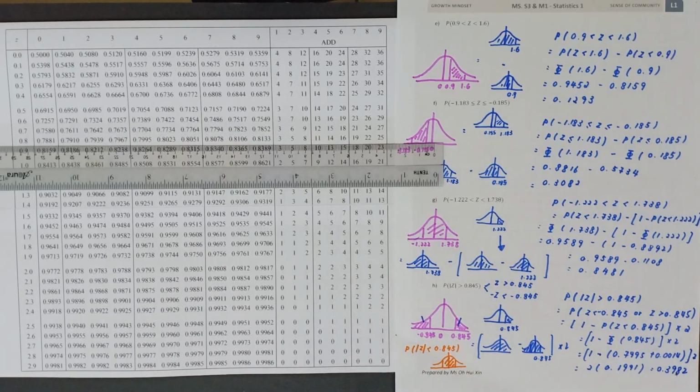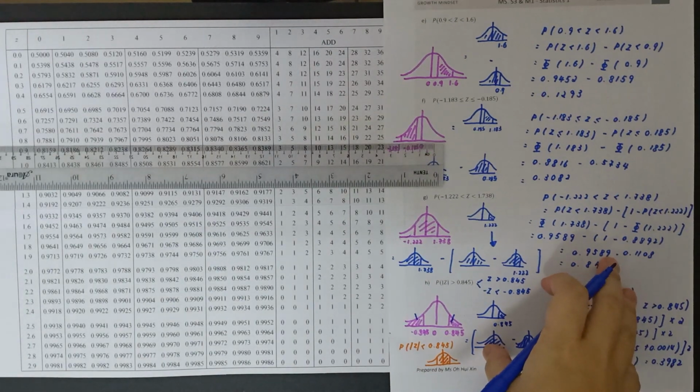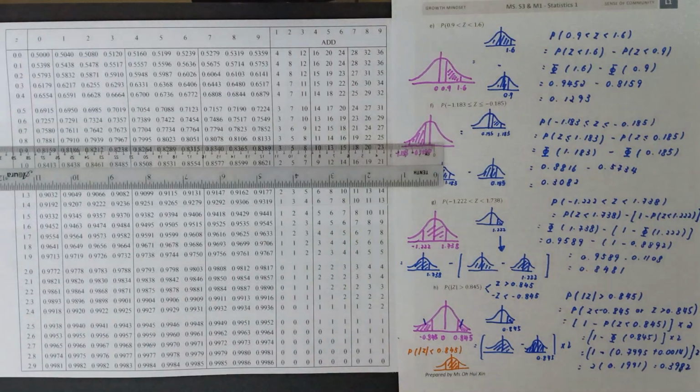0.3982. Okay, I hope that you can really understand everything. Please try to understand, do not memorize. Of course, I can come up with a rule that asks you to memorize: if you see negative, what should you do? If you have more than, what should you do? But there are so many different scenarios. Are you going to memorize everything for your exam? It's pretty impossible. So please try to understand everything, and make sure that after you draw the graph, you know what you are going to do next, and it will be much more helpful to you.